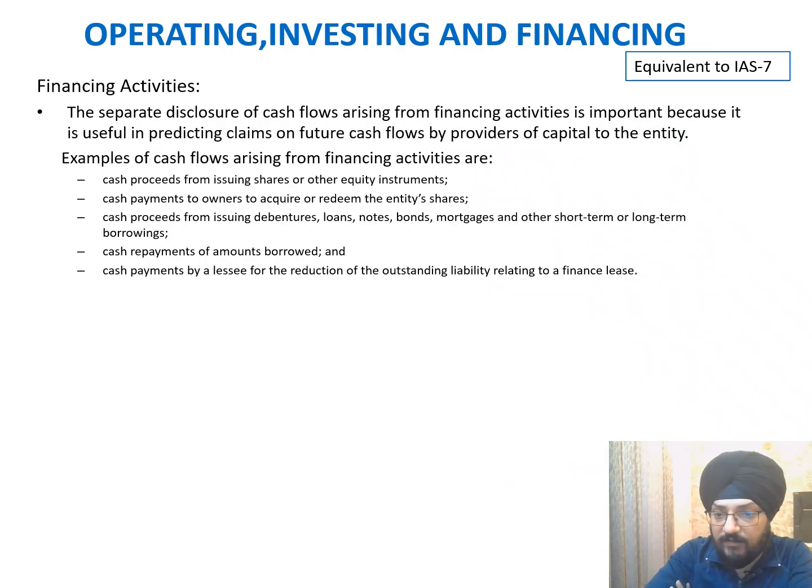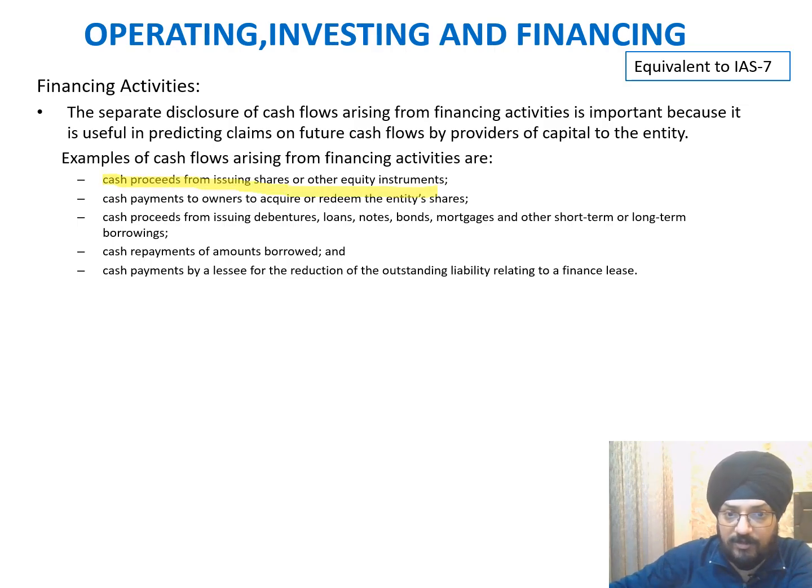Okay, so likewise, we need to disclose the cash flow on account of the financing activities. Typically, financing activities are those activities which are incurred to finance the business. Which means that if we have taken any loans from the banks, or we have issued some debenture, or we have raised some capital through equity shares, or let's say we have paid some dividend, any kind of transaction that is required to finance the business is largely classified as a financing activity.